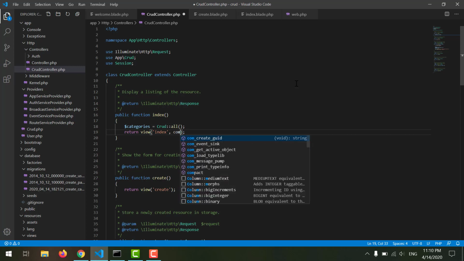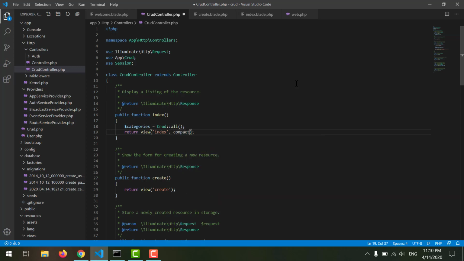We also want to pass it in our view. So we can say categories, compact categories, yeah.